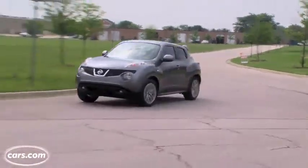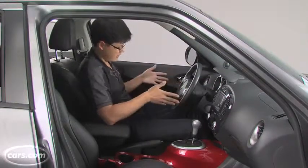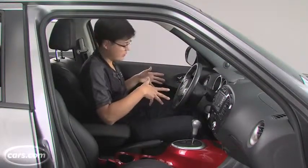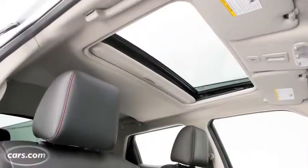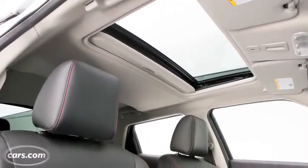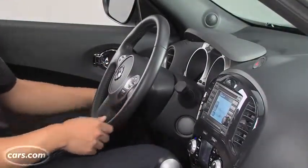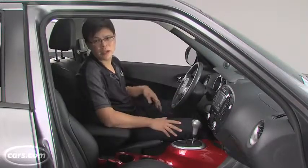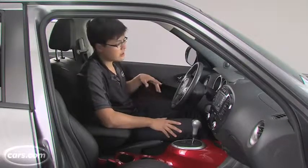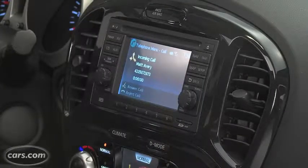Still, on winding roads, on switchbacks, pretty fun to drive. You'll have to consider that against a lot of the Juke's shortcomings, mainly space. I'm about 6 feet tall and I'm sitting with the seat all the way back to drive. Don't have a ton of room here to spread out my legs, and with the seat elevated, I'm running out of headroom up here in our moonroof equipped test car. Steering wheel tilts but doesn't telescope. Bluetooth works for your phone, but it doesn't stream anything. No streaming audio, which is pretty common these days in a lot of newer cars. If you get a phone call, it locks out the map on the navigation system. So I really hope those people are helping you out with directions.